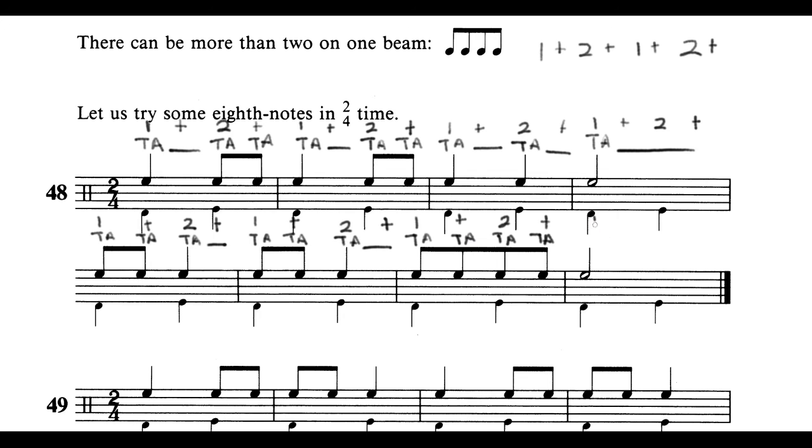And then in the final measure, I have a half note. So I'm going to hold ta for the entire 2 beats. But again, I'm going to be counting this 1 and 2 and in my head underneath, just so I make sure that I'm feeling that underlying eighth note pulse. So let me now perform the second line of number 48. Ta ta ta ta ta ta ta ta ta ta ta.